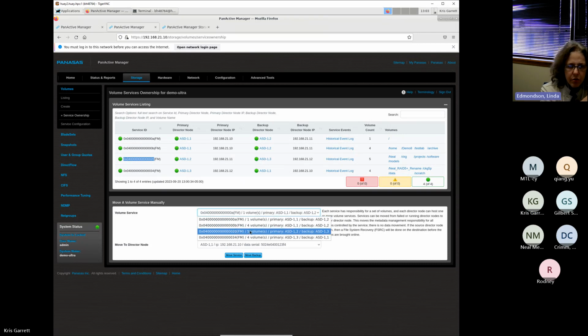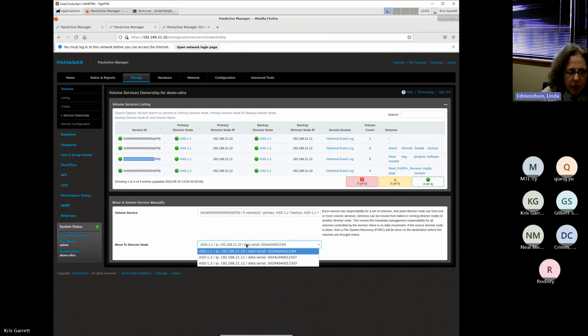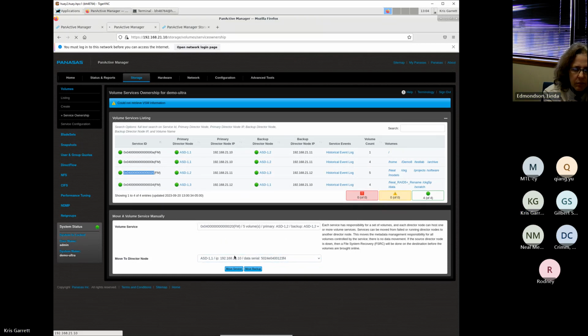So we're going to choose, that's right. Now we're going to choose which director we're going to move it to. It just happens to already be on 1.1. And we're going to press what button? Move service. That's right. Could not retrieve VSM information.